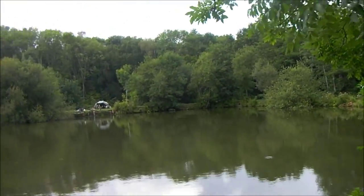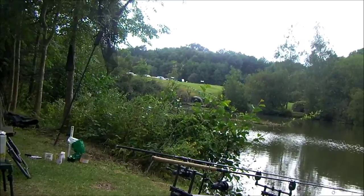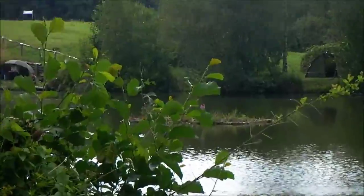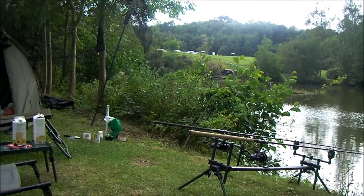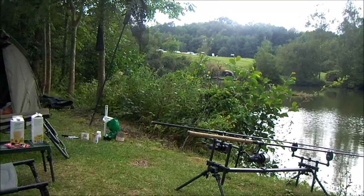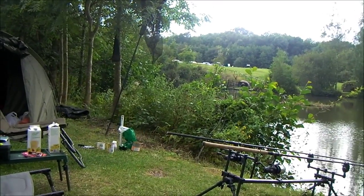We've gone for margins because this is a new lake we've never fished before. I'll show you my bivvy there and Leo's bivvy there. It tends to be a good idea with new lakes to go for the margins because they're an obvious spot, especially when you don't know the water. There are some features - some sort of island aerator type thing out there - but because we don't know the bottom of the lake and it's a 24-hour match and social, we're not really going to be leading around marking floats. Margins are very often a good bet to start with on a new lake, so we've got both rods in the margin.